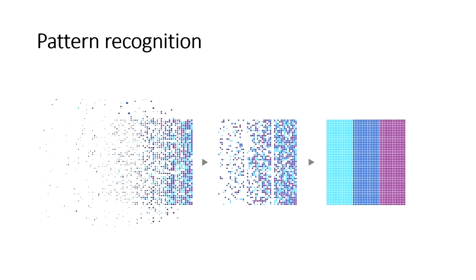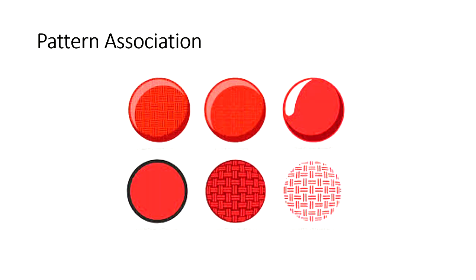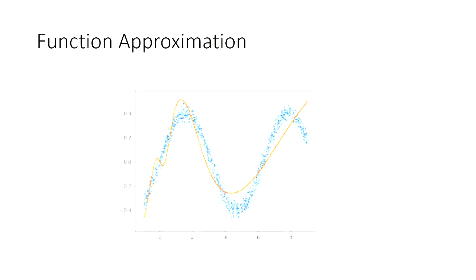And with pattern recognition, if we have multiple patterns that are being identified within images, the model should be able to identify which block belongs in which section. Then we have pattern association, where these six images ideally are similar, but they're all different.